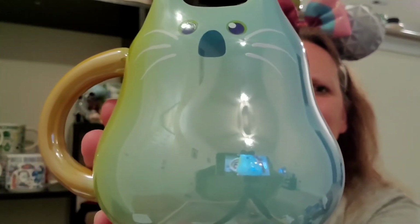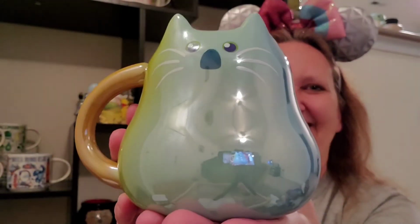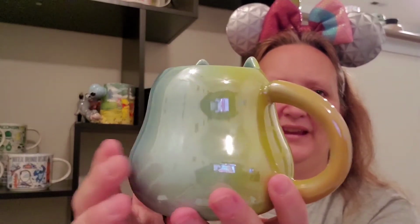Mr. Mittens. Ooh, you can see a good reflection in there. I just thought it was so cute. And I love the character from the movie. So I got the Mr. Mittens cup, and I was about to make some coffee tonight. I don't have to work tonight, but I still like to somewhat stay on the same sleeping schedule as much as I can, unless I'm on vacation. Obviously, I'm not going to stay awake all night at Disney or something like that, but it's just easier for my own mental health to stay on the same sleep pattern on my nights off if I'm not doing anything. So it's a little after midnight, but I will be having my first cup of coffee. So I'm going to rinse this out, and this will be my coffee cup tonight.